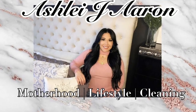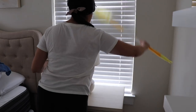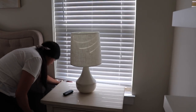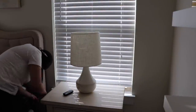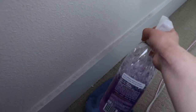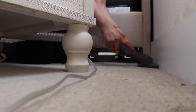I'm moving on to dusting the side tables and the blinds. I ended up moving the side table so I can dust the baseboards behind them, and oh my goodness, they were so dusty. I tend to forget about those hard-to-reach places and when I get to them they can get really, really dusty. I used the Method all-purpose cleaner to spray down the baseboard and wipe it down well, and since the side table was already moved I also vacuumed behind there.